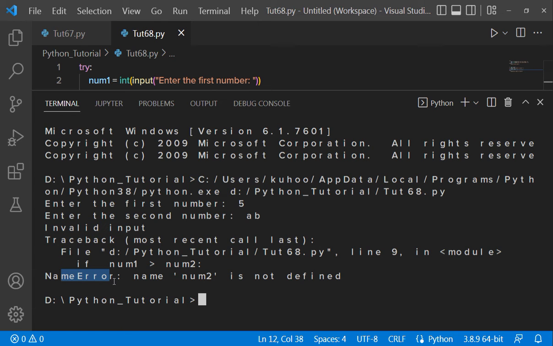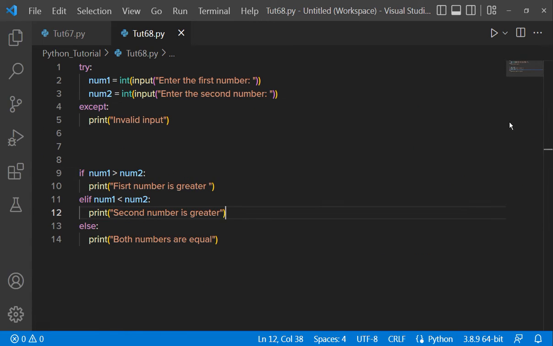But now a name error is being raised. So why is the name error being raised? Because here the name num2 is not defined. As you know, in num2 we passed AB. So that's why this code was limited to the try block only, right?